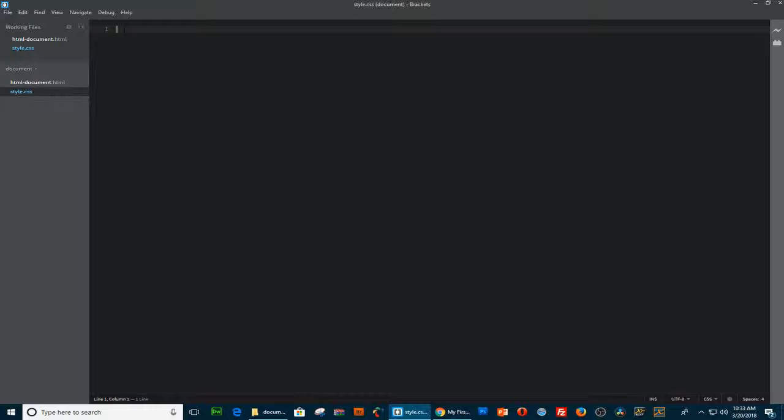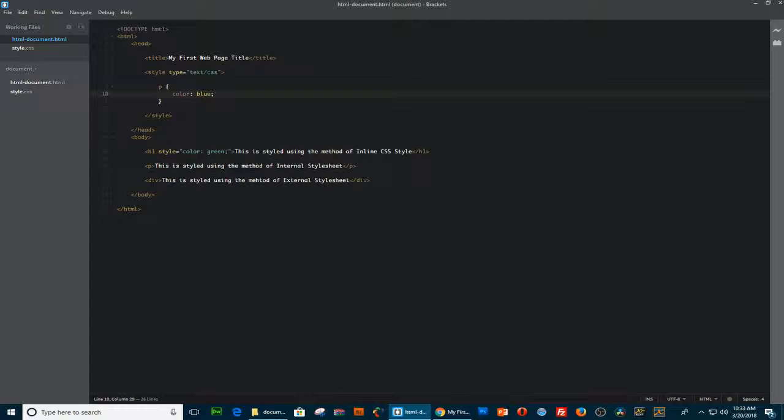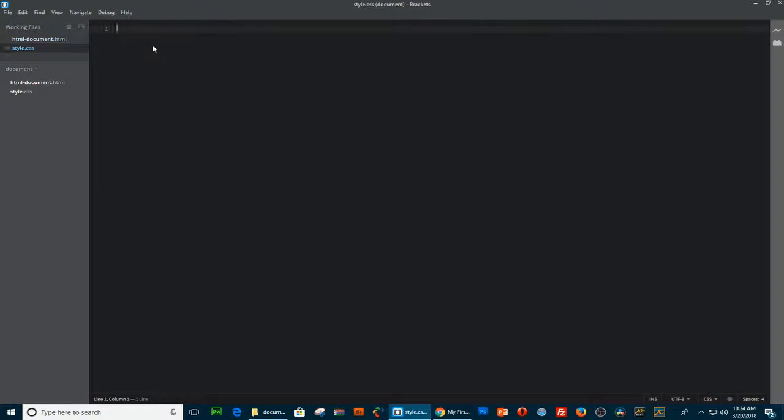Okay. So we're going to do the same thing. Let's go back to our HTML file, and we're going to target now the last element here. I'm going to select div. So basically, it's the same thing.